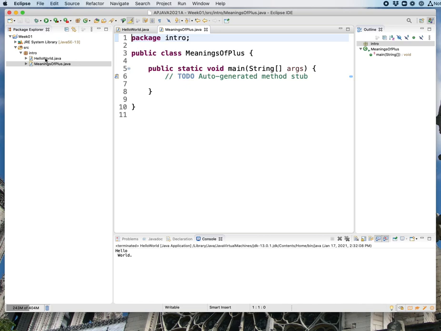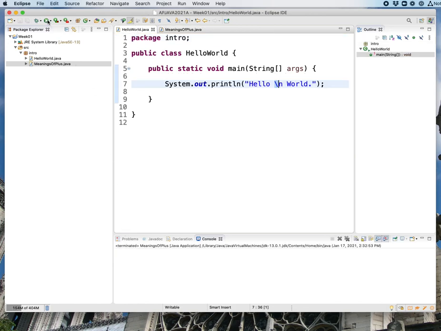If I'm running this, I can click run. You can see that I'm on this one. If I click on this one, I click run. You can see that I'm getting that output. If for some reason you click run and you get nothing, or you get another project, then it means you're missing your main. All right, that should be enough to get you started.